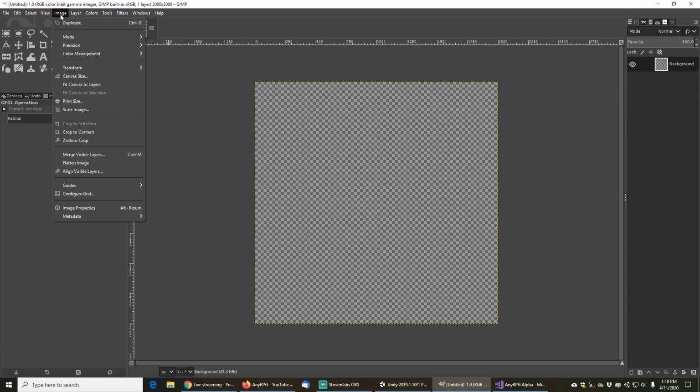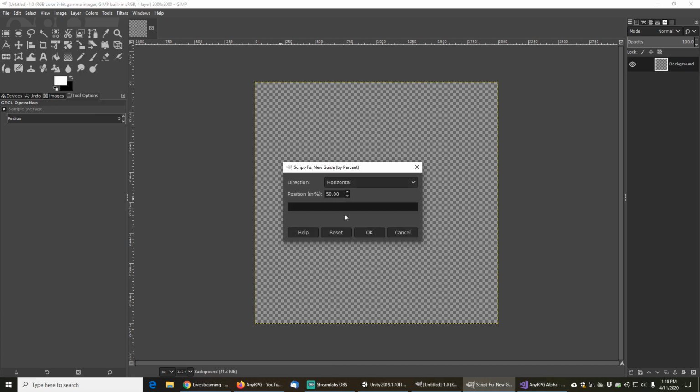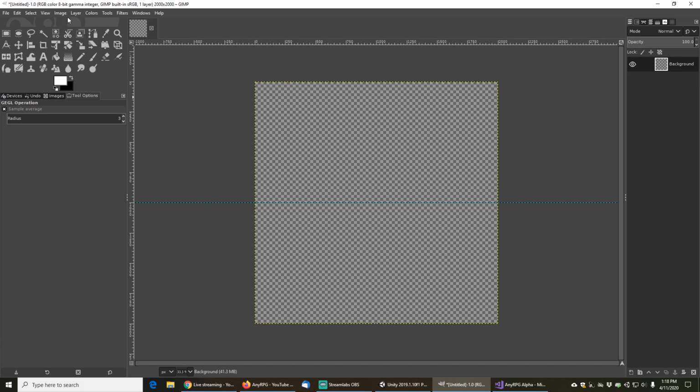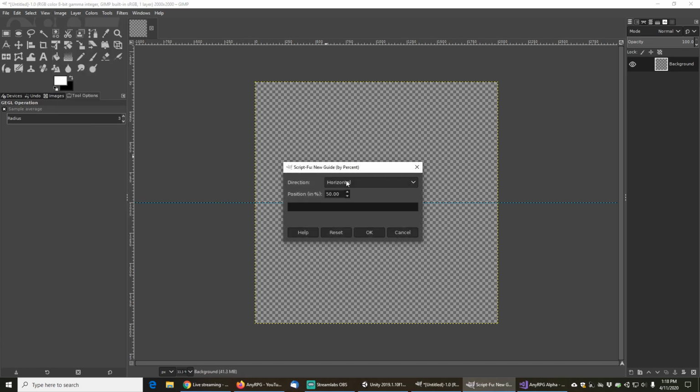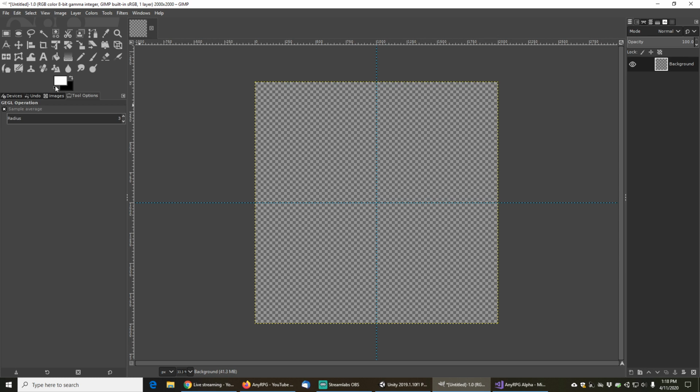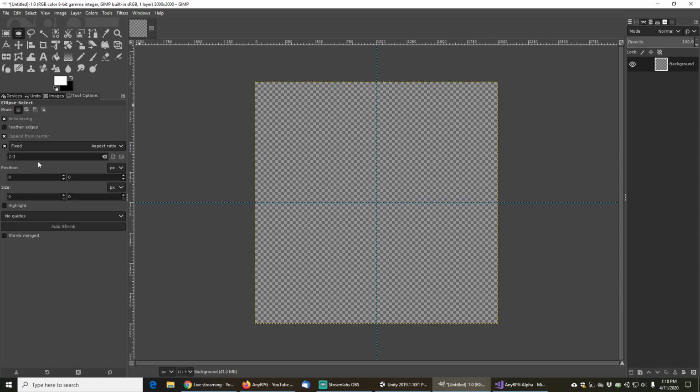So let's start with making some guides in the image. So new guide by percent, horizontal 50%, and then new guide by percent, vertical 50%. Then we want to take the circle tool and we want to make it expand from center.